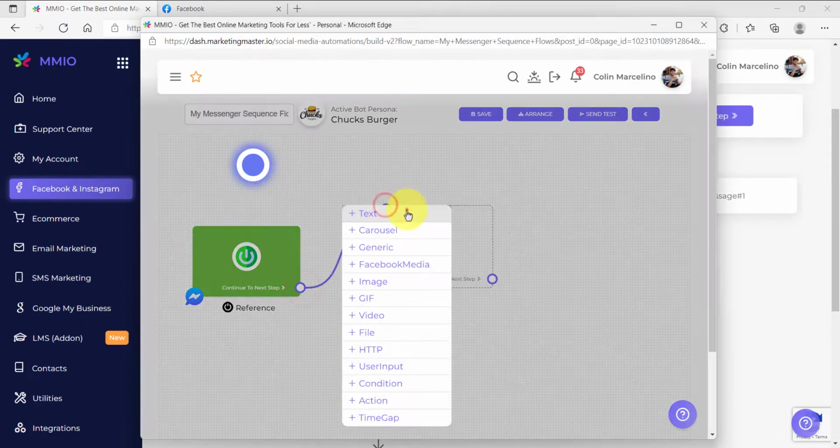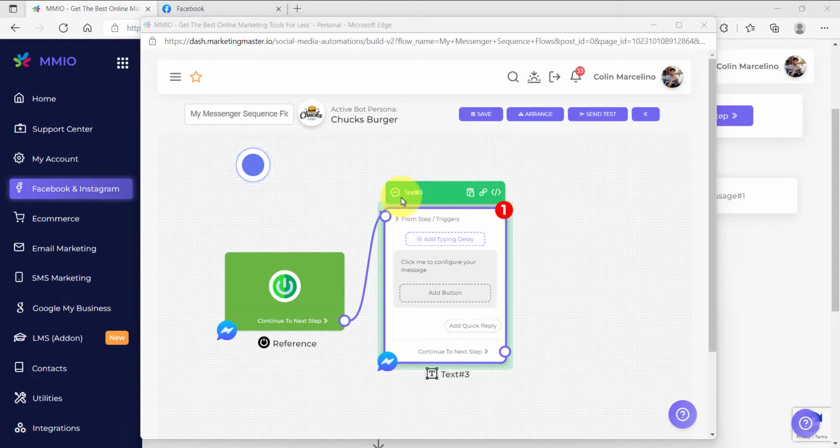Let's add our first element here. So what I want to show you here is the best practice how to properly build a messenger sequence so that you wouldn't have to create a separate flow for each of your sequence items. So example, you have 20 sequence items. Well, conventionally, you would have to create 20 flows for each of the item. So that is not a good way to manage your flows, and it's hard to manage a chat sequence that way. But on this technique that I'm going to show you, you would be able to build your whole sequence. No matter how many chat sequence items you have, you will only need to build one flow.